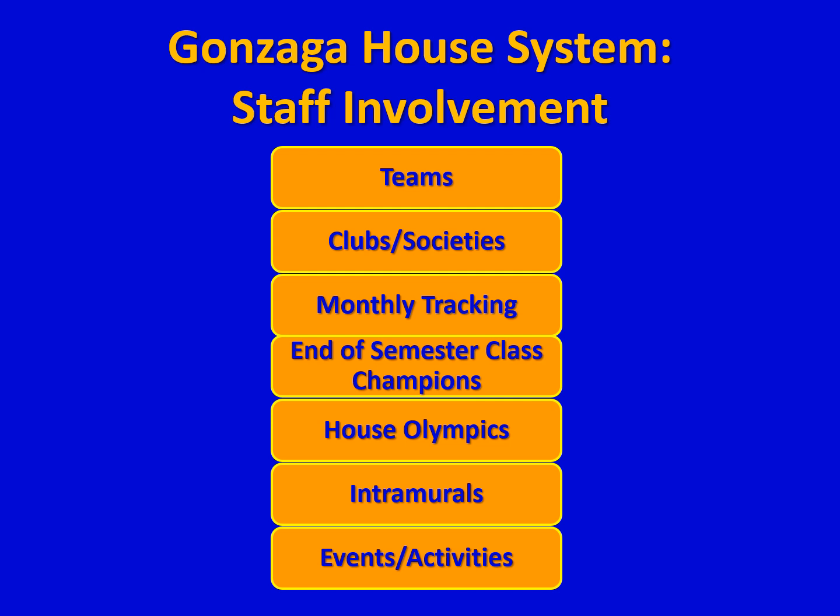The semester class championship program is a way for staff to award up to 3 students from each of their classes who have been positive members of the class. This occurs at the end of each semester. Criteria for selection includes academic achievement, being the most improved student, always in uniform, great attendance, etc. You get what I'm saying. Students who are nominated for a class champion will earn house points for themselves and for their house.